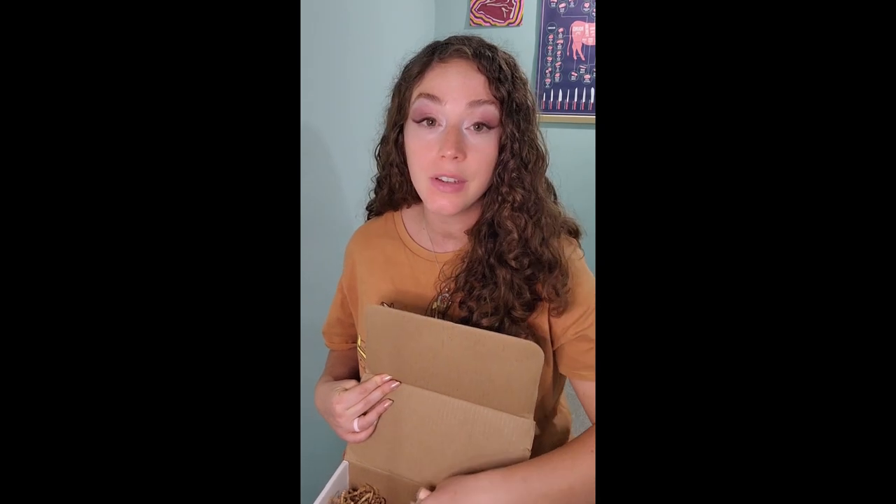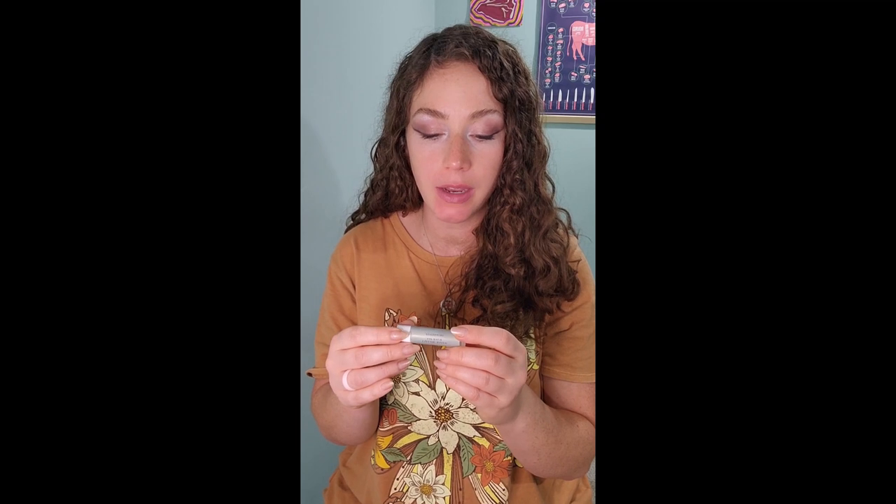They also have clean chapstick, which is perfect because the season is upon us where we need chapstick. I'm going to open up the peppermint one right here. They have peppermint, unscented, and orange cream. They also have peppermint and orange cream tallow balms to match. The ingredients are 100% grass-fed beef tallow, beeswax, organic olive oil, and peppermint essential oil. That's it. No coconut oil — I'm not a big fan of using coconut oil anywhere near my face because it is comedogenic and can clog your pores. I'm really pleased they're not using coconut oil in their products because it will make me break out.